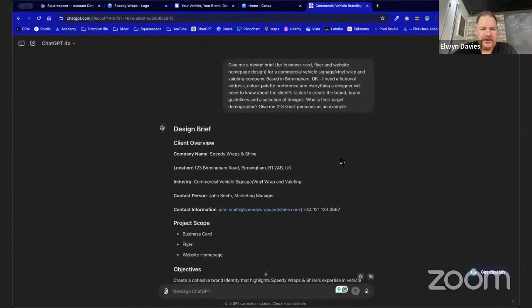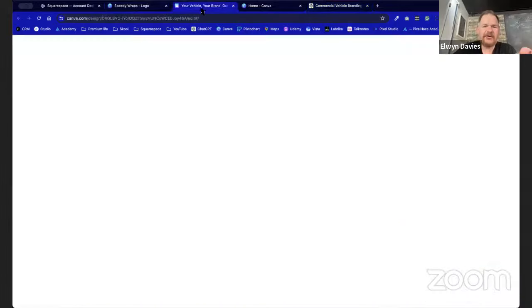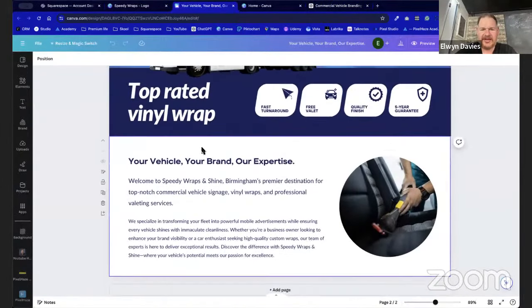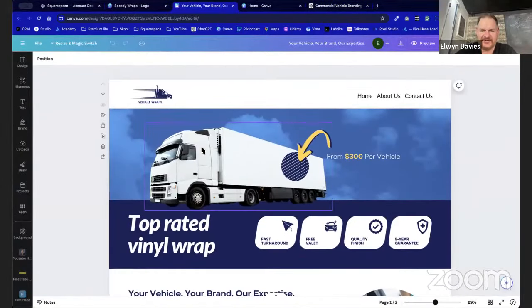So I've got our original brief here in ChatGPT, and the aim is we're going to try and take this from our website mockup we created in Canva. It's very, very simple, very basic. It's not exactly my best design work, but the main aim of this tutorial is to show you how you can bring things together relatively quickly using website builders. And today we're going to be focusing on Squarespace.